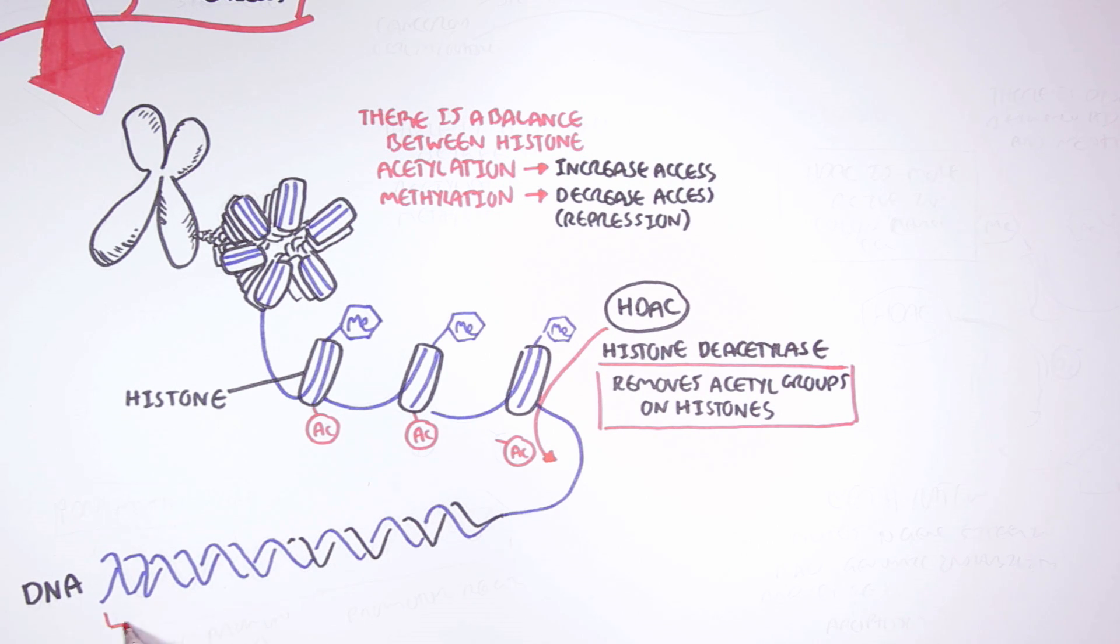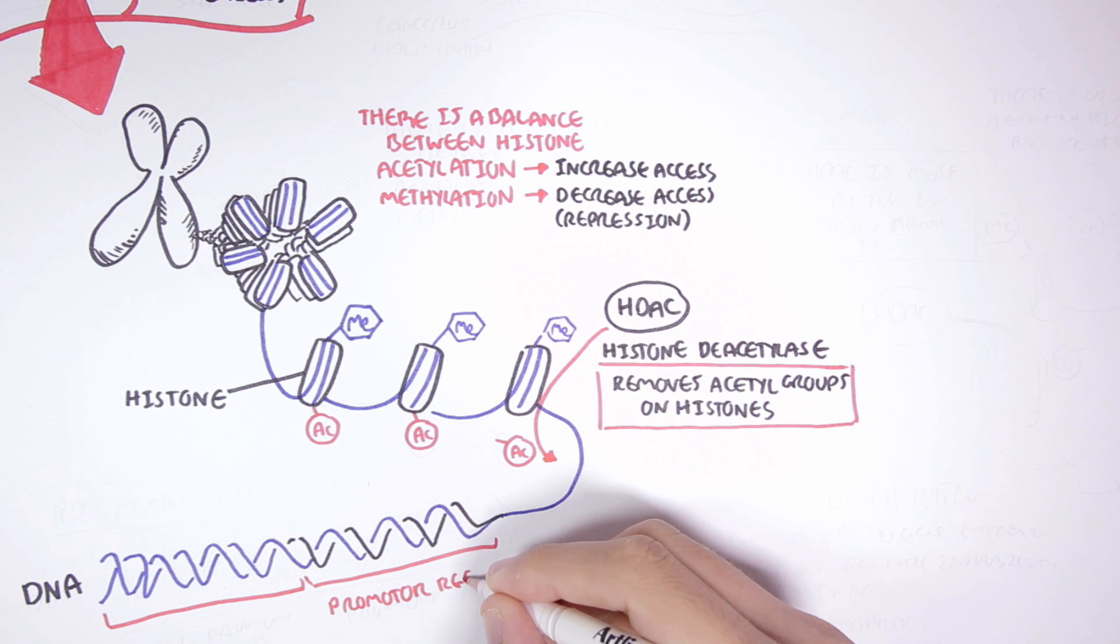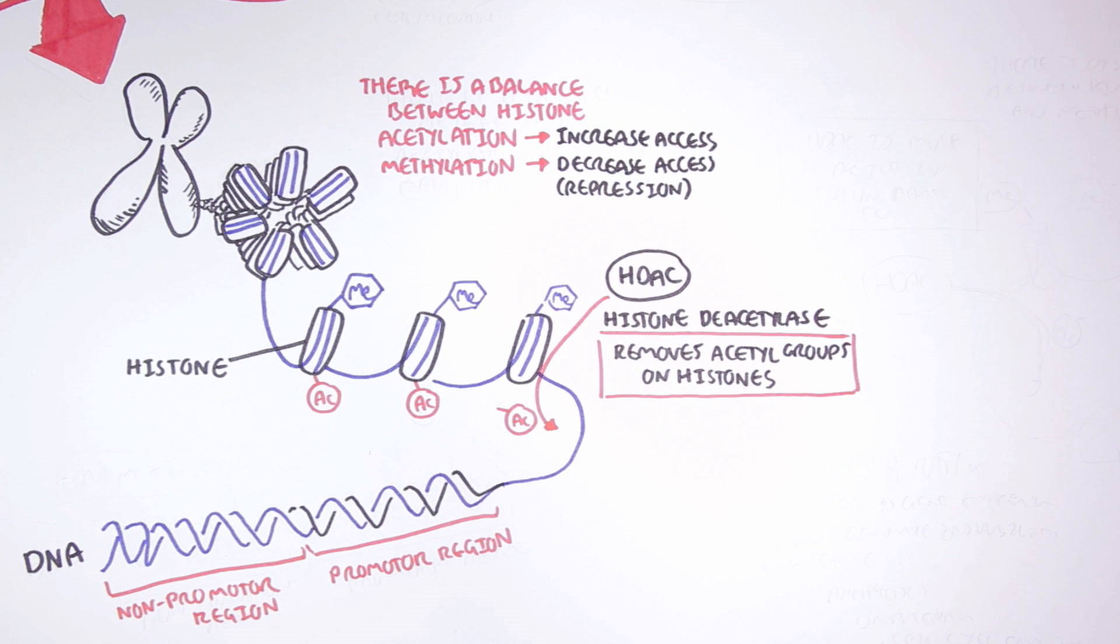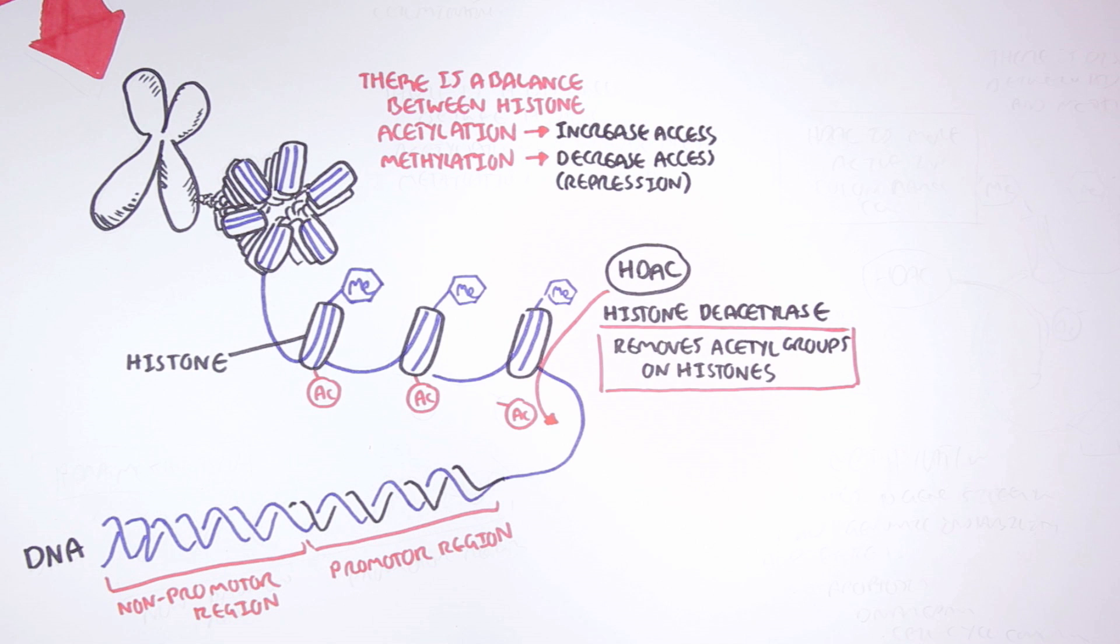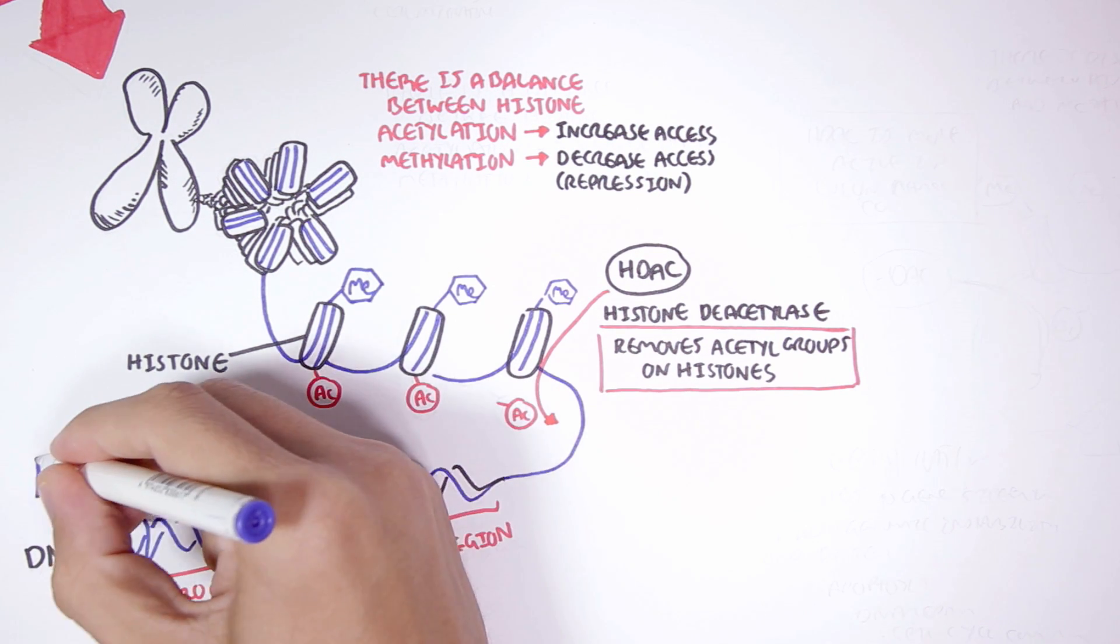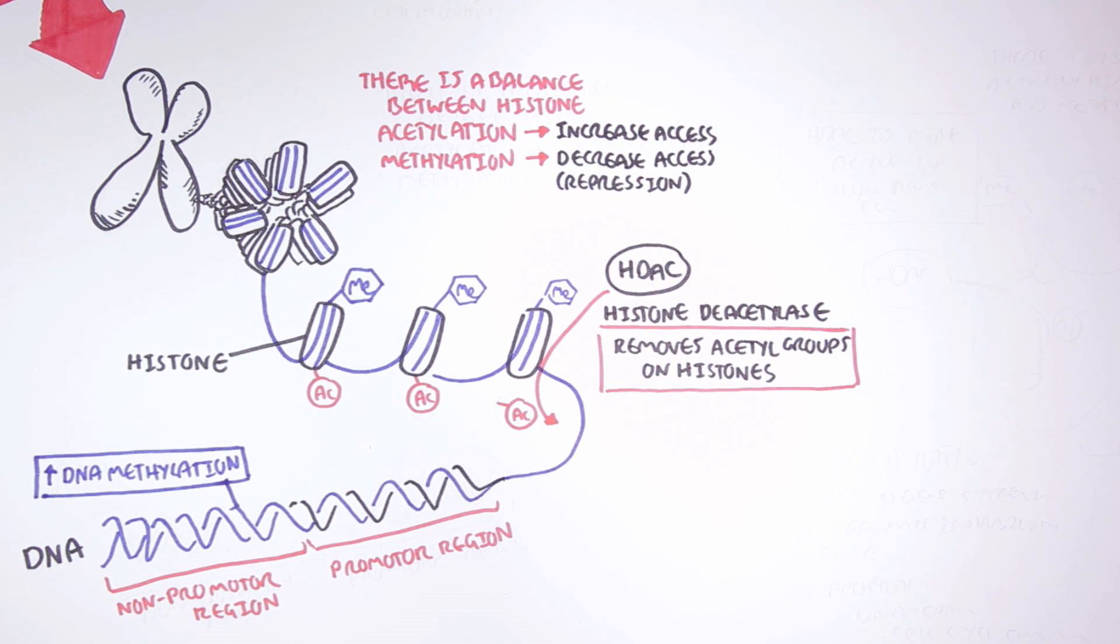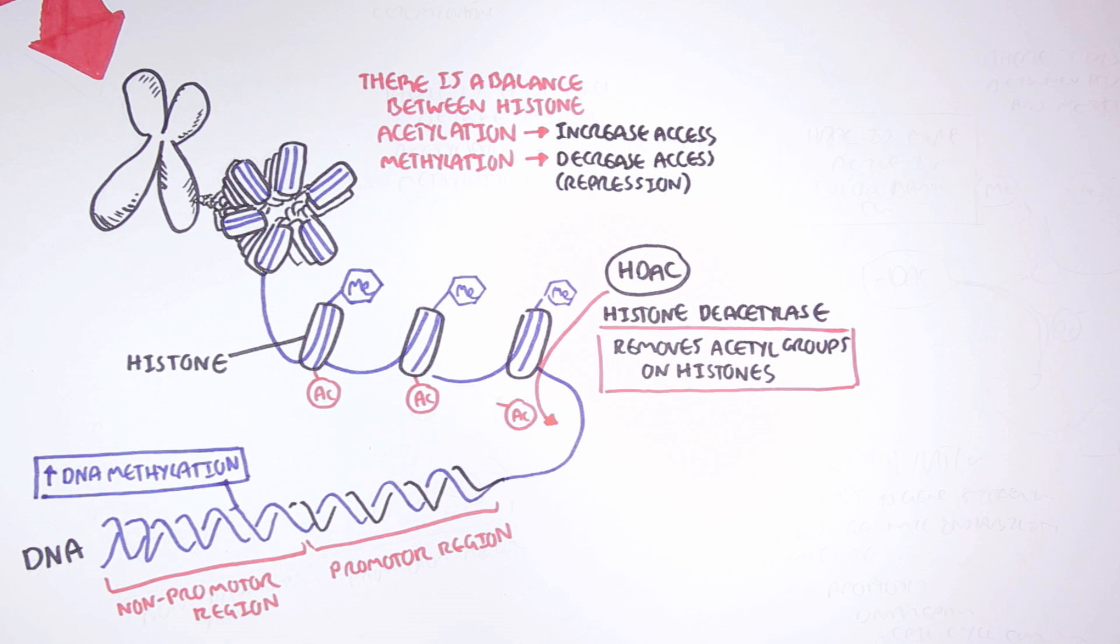Now along the DNA there are regions called promoter regions and non-promoter regions. Promoter regions are regions in the DNA that initiate transcription of particular genes, meaning the synthesis of RNA. Therefore non-promoter regions are regions that contain no functional genes. In a normal colon cell, there is approximately 70 to 80 percent methylation in non-promoter regions, but around the promoter regions where genes are, there is usually no methylation. This is so there is better access for transcription factors to activate genes. We will see the changes that occur in methylation as cancer develops.